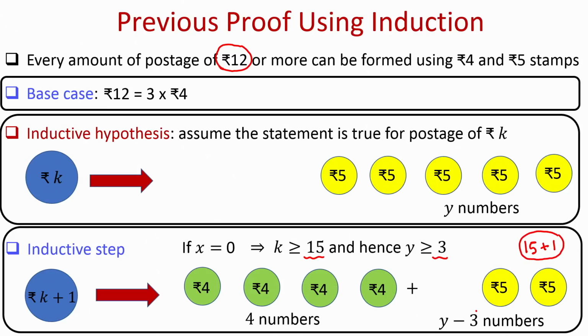So, you can see here that in the inductive step I am just assuming that the statement is true for n equal to k. I am not using the fact that the statement is true for all n from 12 up to k. But in that case my base case will be 1 and the proof will be divided into 2 cases, which was not the case for the proof by strong induction. So, it depends upon your convenience. If it is convenient to give a proof by strong induction, you can go for proof by strong induction, otherwise you can use proof by regular induction.